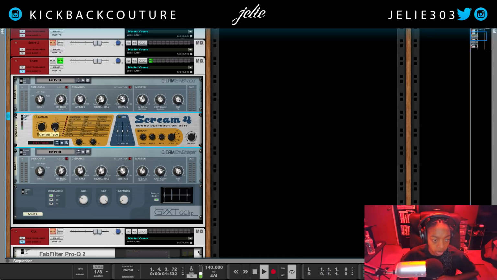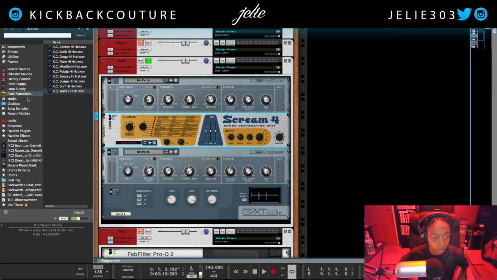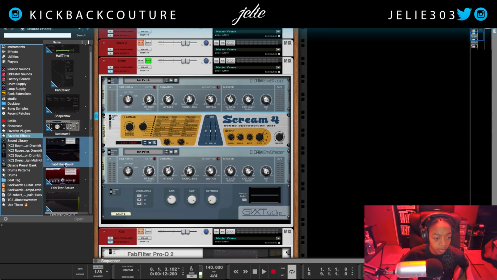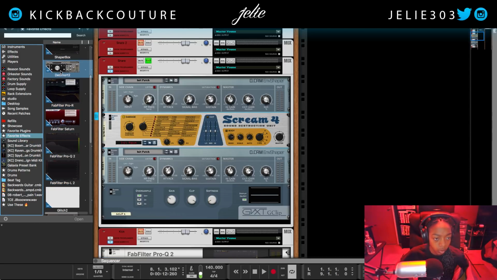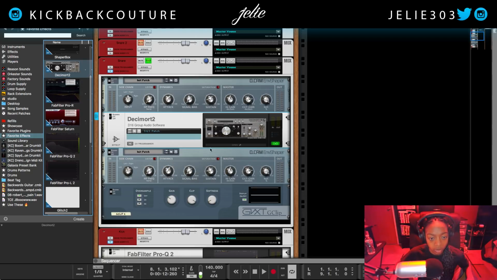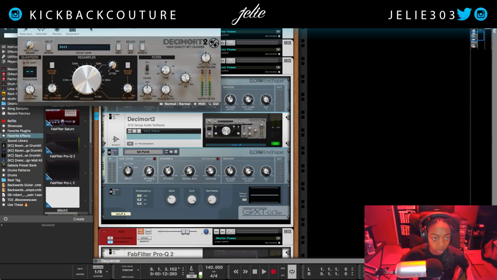Mess with the distortion types. I can even switch this out for a different distortion. We can't use Decimort in this case. Decimort is incredibly dope.